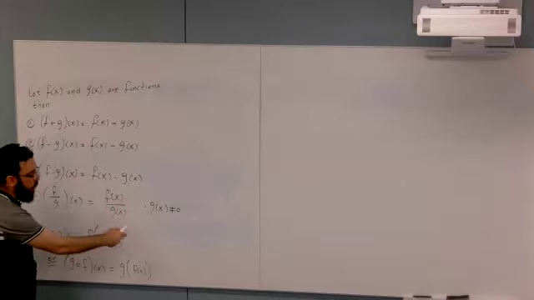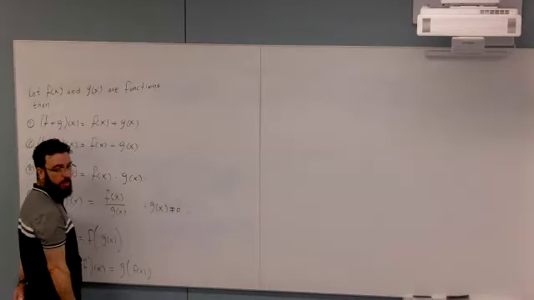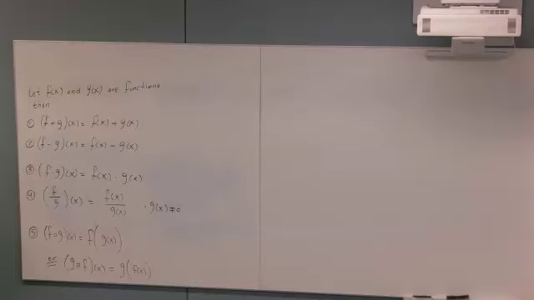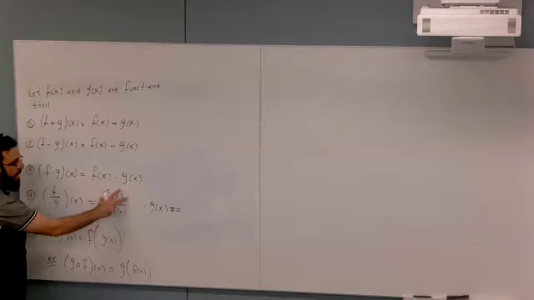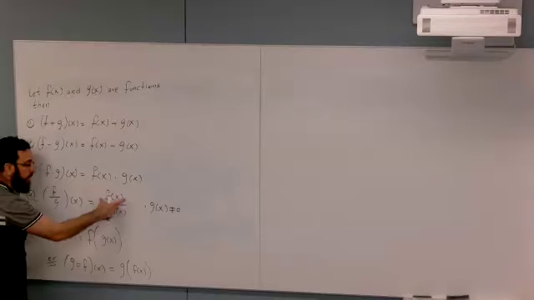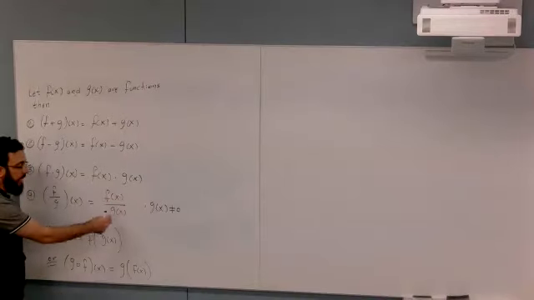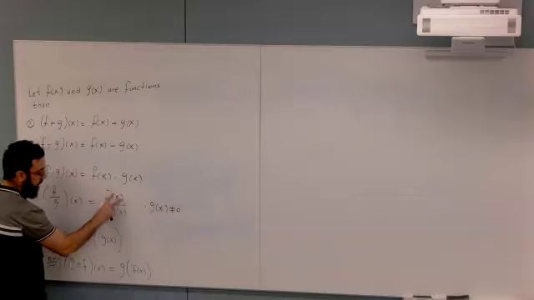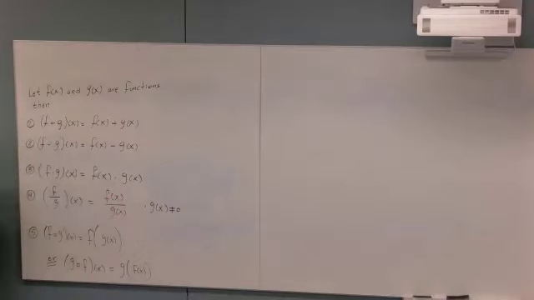g of x. Why do we have to stick with this condition? Always, g of x with the division between two functions is not equal to zero. Why? Because it's a denominator. It can't be zero. Why? Anything, any function or any number divided by zero is what? It's undefined. So that's why, when you evaluate, you can't divide by zero. That's why with the division, g of x should always be not equal to zero.